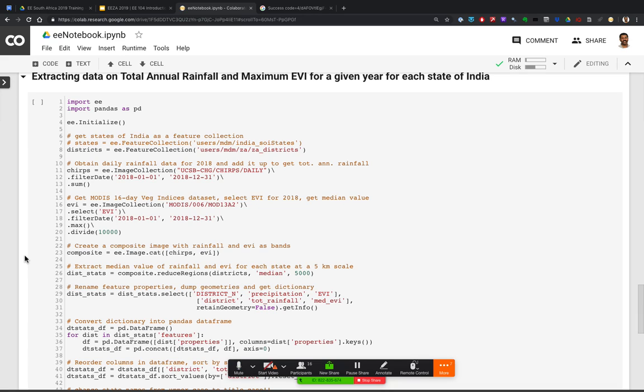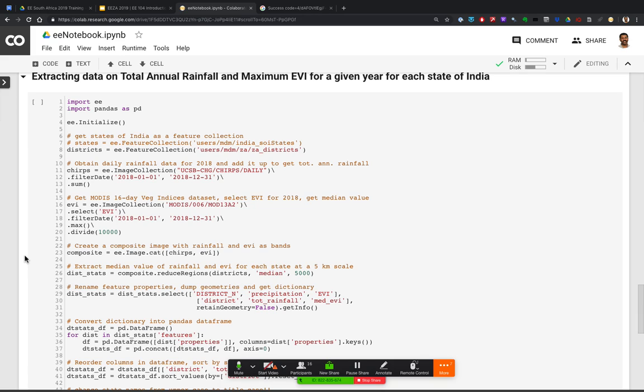There's a CHIRPS data set which gives you precipitation. You want it for the whole year. You want some way of aggregating it, say the total rainfall. So you sum the whole thing, 365 days of CHIRPS data, and then get for each particular parcel, let's say you have 50 different places, the total annual rainfall aggregated over the entire area. So what you want to do is get one image, reduce it over a polygon, and get the median rainfall, the median total rainfall in that polygon.